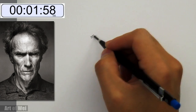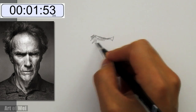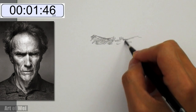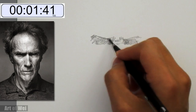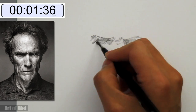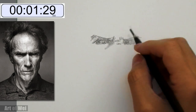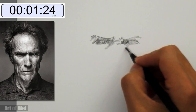Alright. Okay, so eyes, laying in the eyes. It's pretty dark, I'm just gonna shade it in. Moving on. It's really dark, but I still have to draw into some of the shapes. I think the eyeball's still in there. It's really dark. It's a really cool photo. Okay, let's see. Very dark. This is dark. Dark eyeballs right around here.